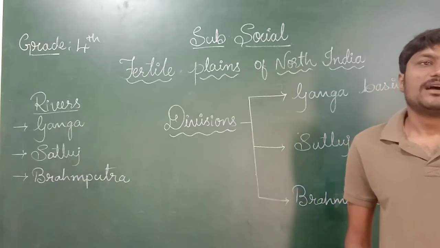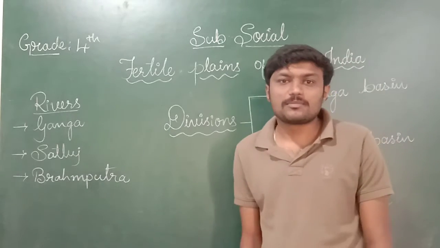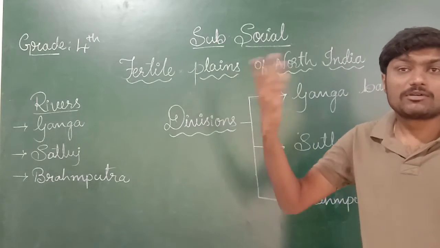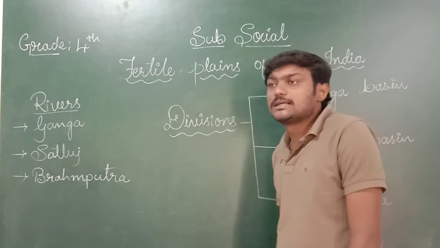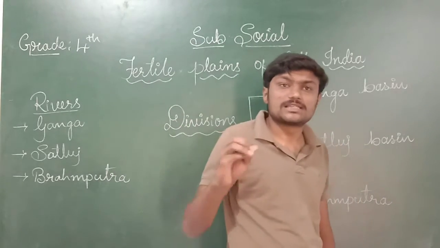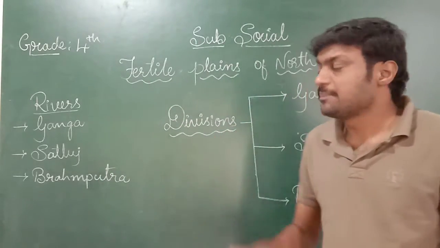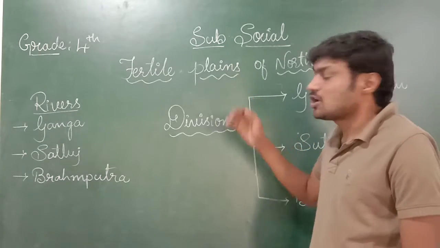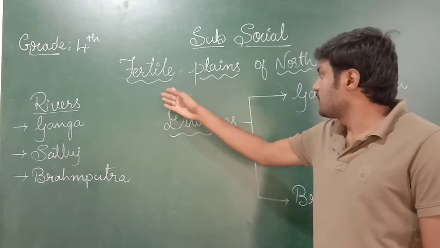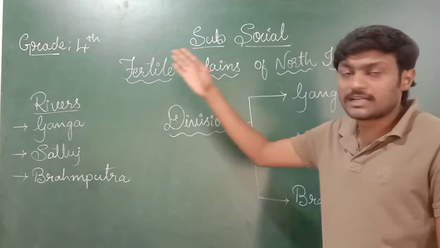Hello everyone. In our last class, we discussed the topic of the fertile plains of North India. In our previous classes, we have discussed in detail the Himalayan ranges and some other important physical features of our nation, India. In this chapter we have already discussed the fertile plains of North India for grade 4.